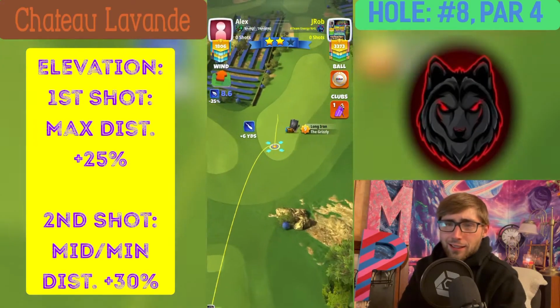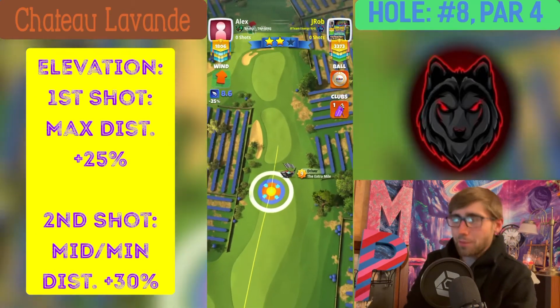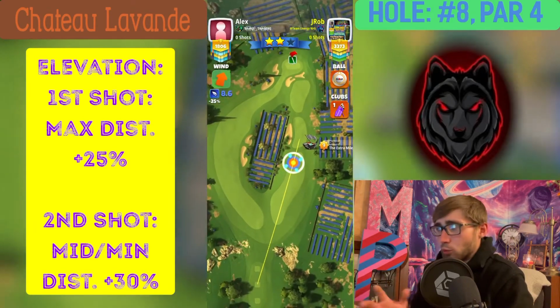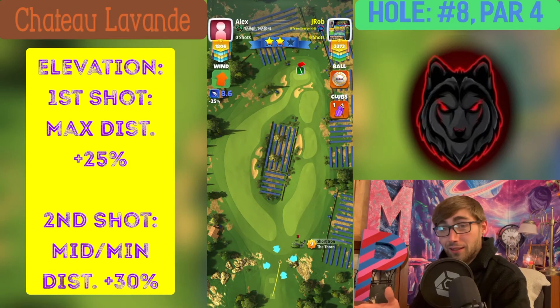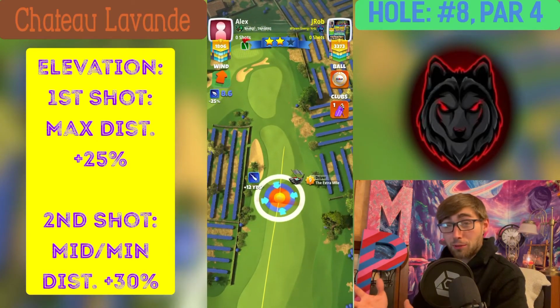Okay, guys, that's going to bring us on over to the second to last hole that we've got here today, hole number 8, par 4. So we can play this one of 2 different options as well. We can play this down the left-hand lane. We can play this down the right-hand lane. Now, I'm a pretty big fan of actually both options, to be completely honest.